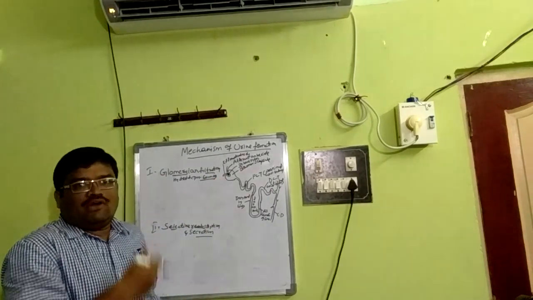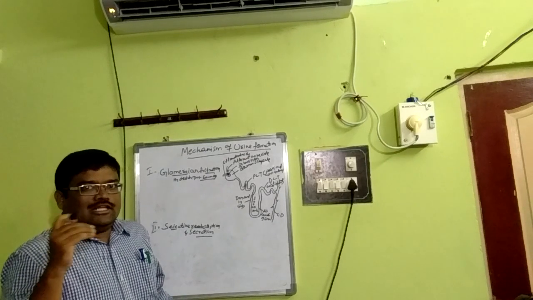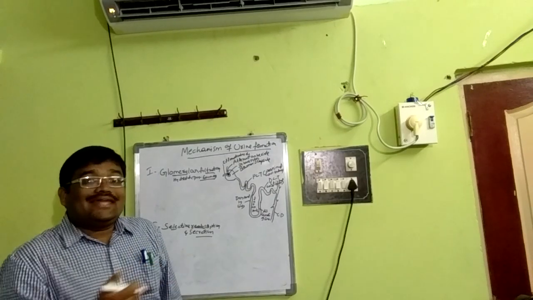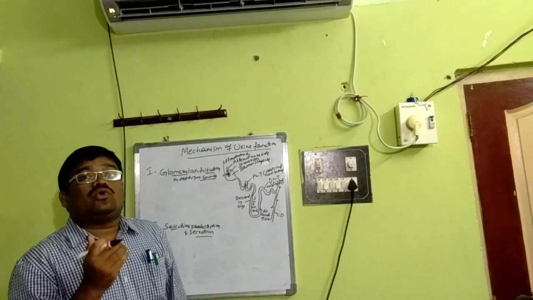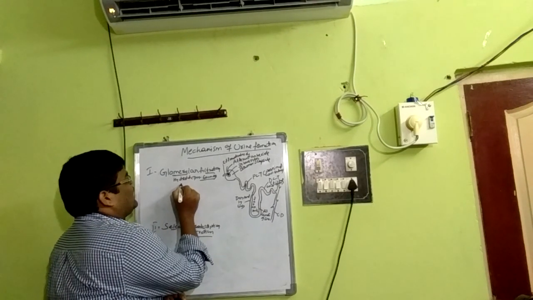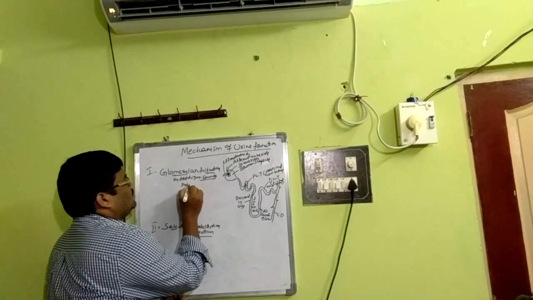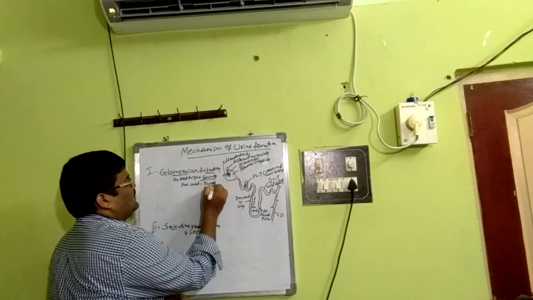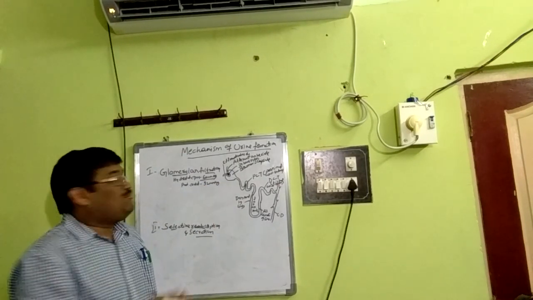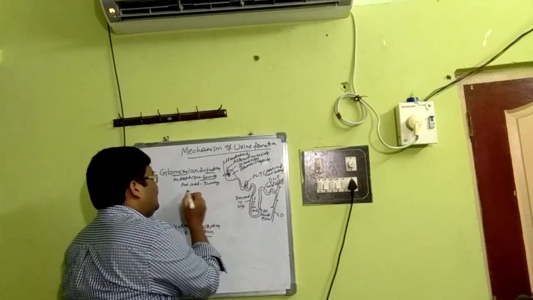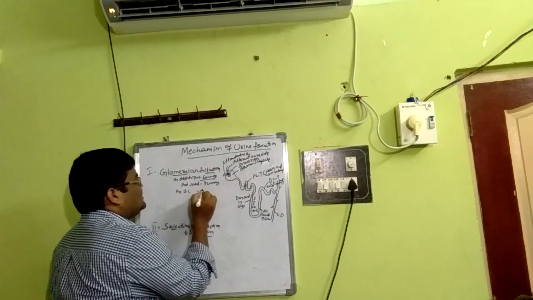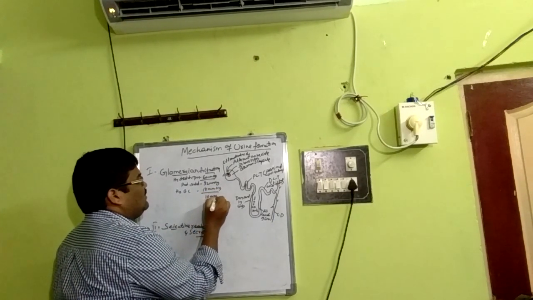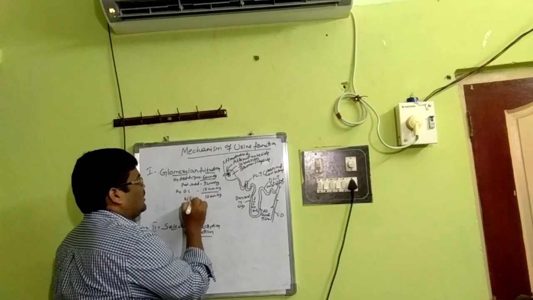How the urine gets filtered, we will discuss step by step. When the blood passes through the glomerulus, it exerts a hydrostatic pressure of 60 mmHg, and it is opposed by the colloidal pressure. Colloidal pressure is nothing but the pressure exerted by the proteins in blood plasma, which is around 32 mmHg, and the hydrostatic pressure of Bowman's capsule is 18 mmHg. The net filtration pressure becomes 10 mmHg. It is called net filtration pressure.